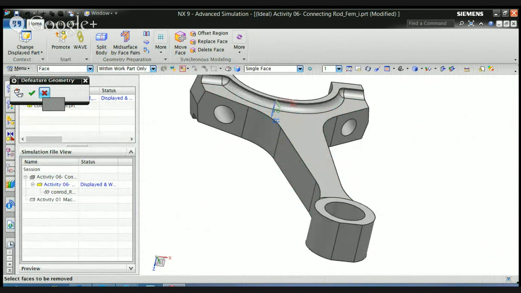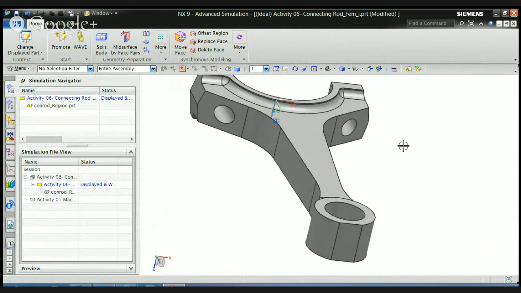This you can also do, and it will be available here. So this is about the geometry abstraction.